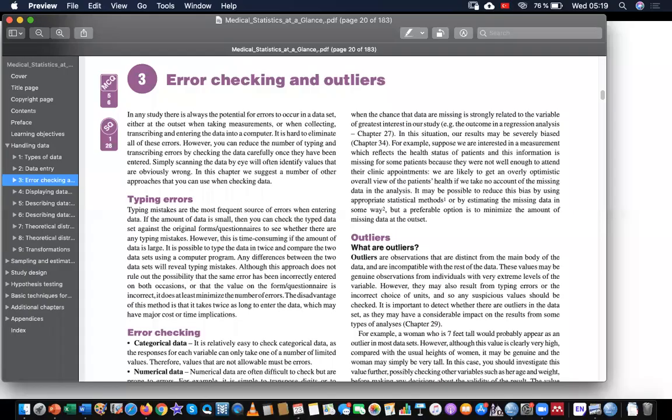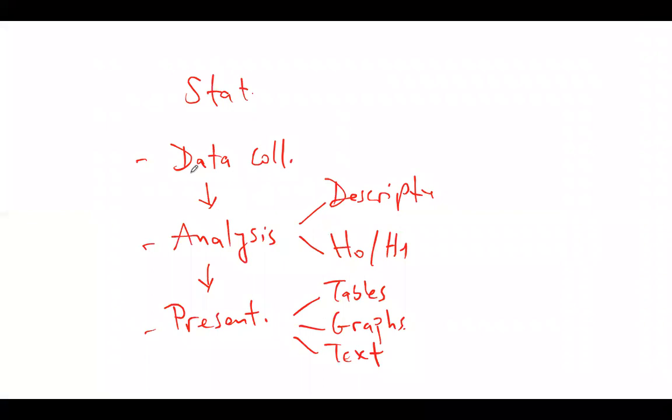Therefore, the first step after data collection, before you go over to do the analysis, there is a step here. This is a very important step: checking for errors, error checking. So where is this error checking? At which step? If I ask you in the exam, if I give you data collection, analysis, presentation, you should be aware that after data collection, you have error checking. Then you go for the analysis.